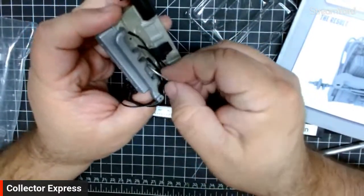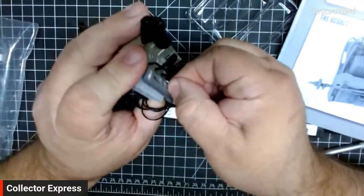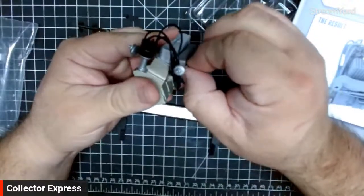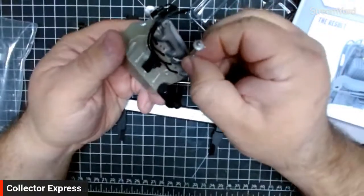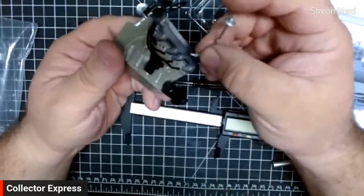Actually works out good too because the wires need to go underneath this. It's pumped off. You need to go in your hole.